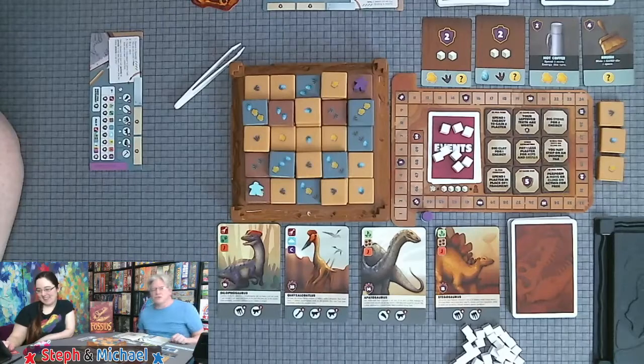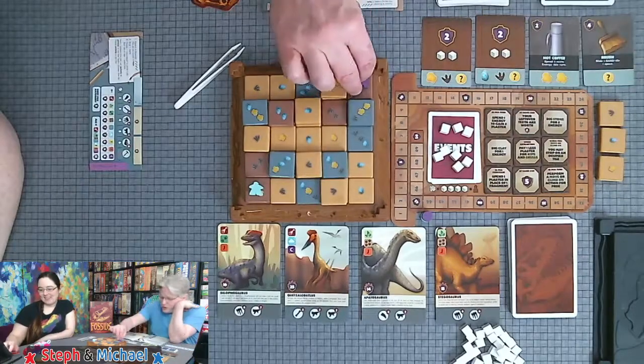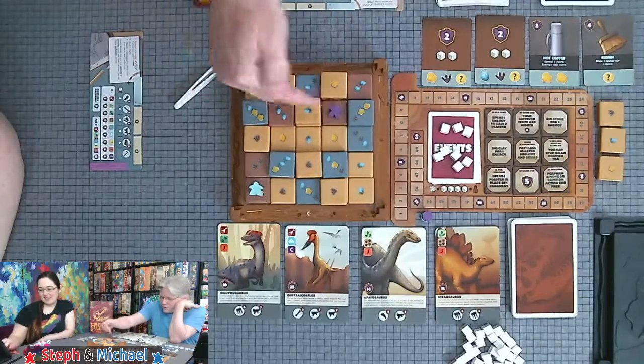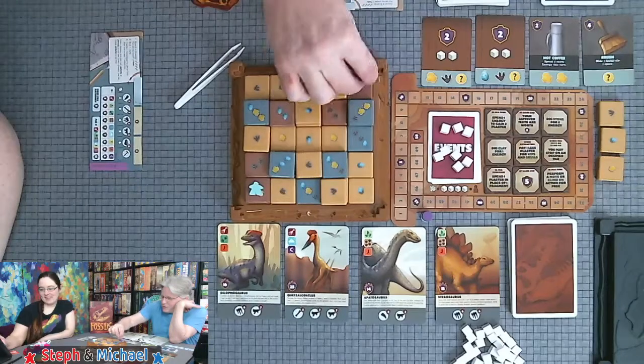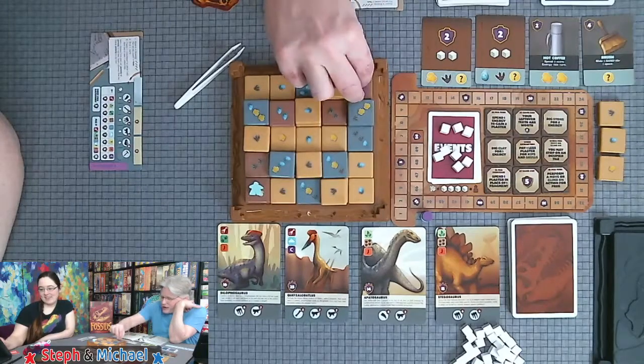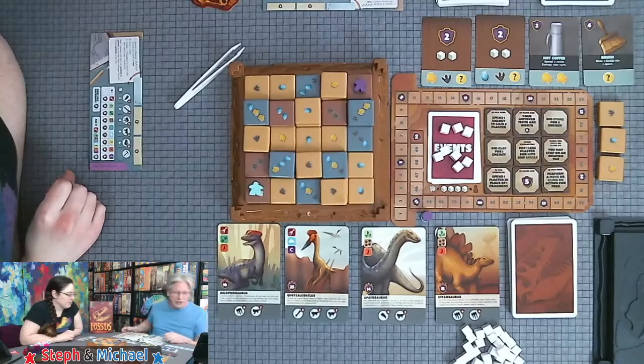There are also rules for if a pawn goes off into a pit. If a pawn were to get crushed by the tile stack, it will hop up. But we're not going to worry about those edge cases right now. Just know that those edge cases are actually in the rules. And they do a pretty good job of explaining them.